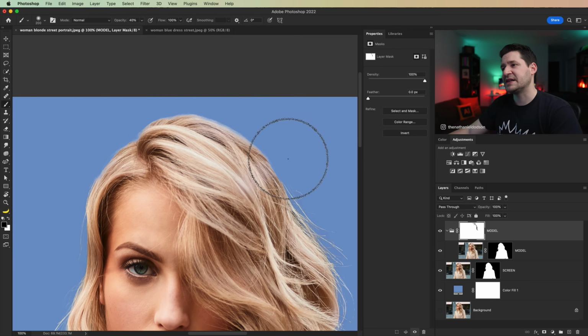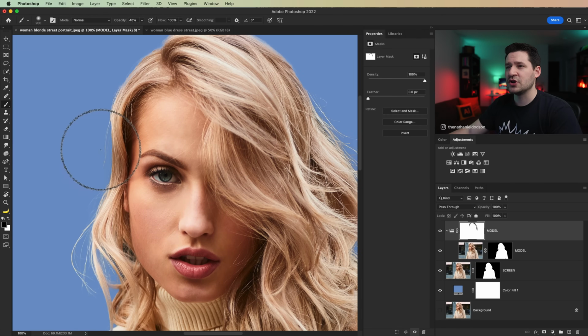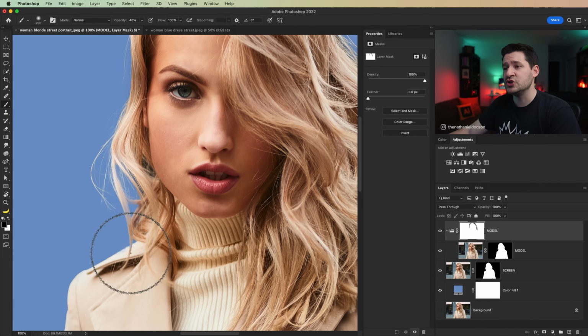We can spend more time cleaning up the edge, sure. We could try fading it a little bit. That never hurts. But one of the things that can be very helpful for you to do, that's way too much down there, is really be on top of your opacity here as you're working. If the effect is too strong, just reduce that opacity.